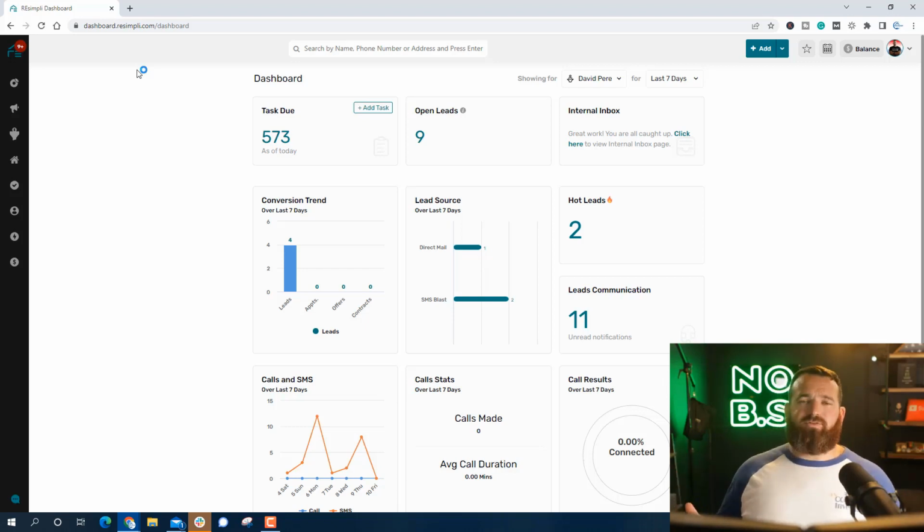This system's awesome. So if you are doing any kind of off-market deal marketing and you're not using REsimpli, you're either probably paying too much for a CRM or you're overcomplicating the process and missing out on things. Because Sherrod, the guy who put this together, has pretty much hit everything on the head that you could possibly want to hit. They've done a really, really good job building out REsimpli, and I'm a huge fan. So definitely check it out.